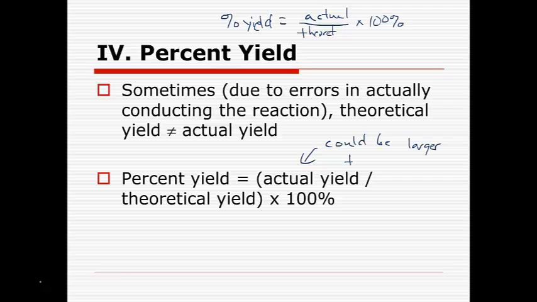Now the actual yield could actually be larger than your theoretical. Why? Simple. Let's say you run a reaction and you get a precipitate, but it's in water. In order for you to figure out how much product you get, which was just the precipitate, you need to go and dry it off. So you filter it, you dry it off, then you weigh it. But let's say you didn't get rid of all the water. Are you actually measuring only your product? No. So that's why sometimes your actual yields could be larger than your theoretical yield.